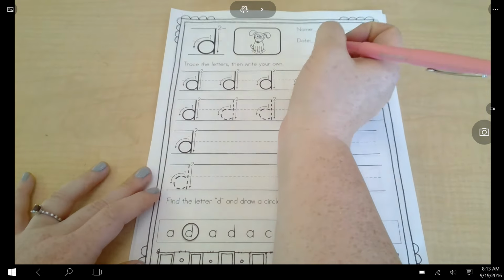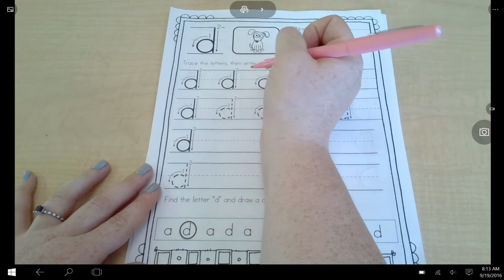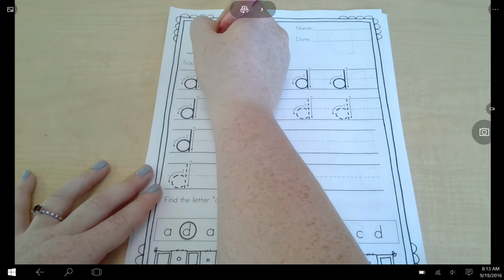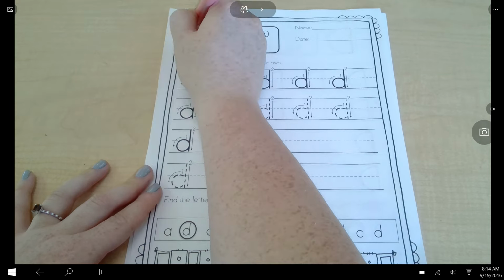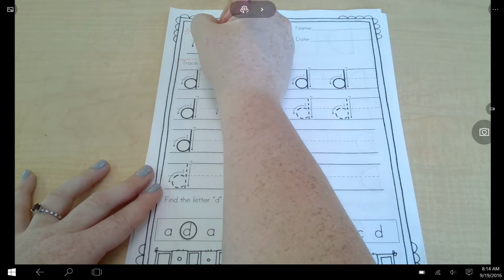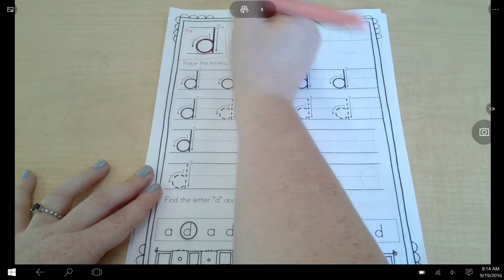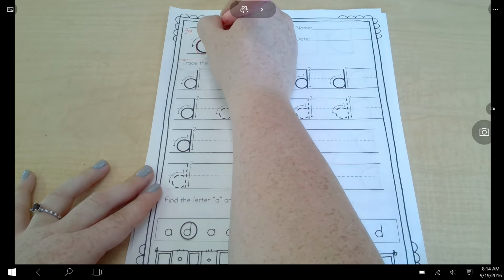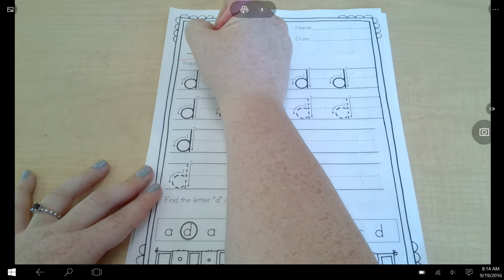It's a lot like lowercase b because it has a circle and a tall stick. However, the tall stick is on the other side of the circle this time. You're going to trace your circle and stick 3 times in the corner. I'm going to draw my circle, then my stick. Notice my circle starts at the dotted line and makes it all the way back around. I touch the floor, I touch the dotted line. Then when I draw my stick, I start at the ceiling, the roof, and go all the way down to the floor. Dotted line to floor.